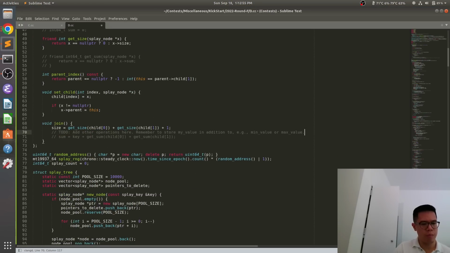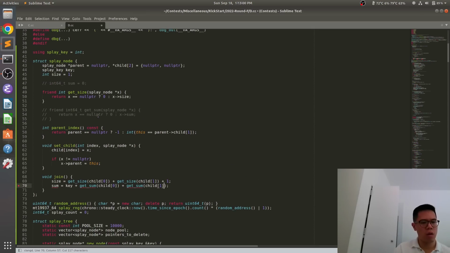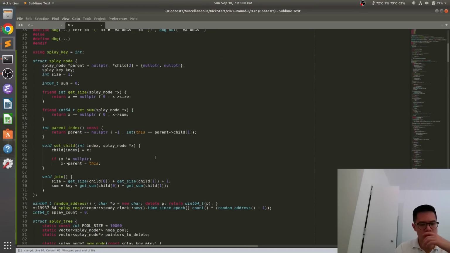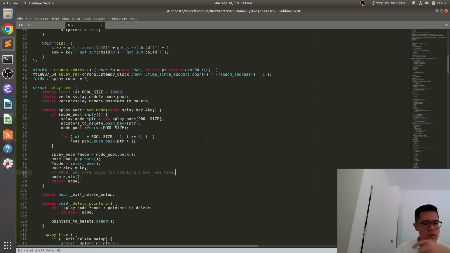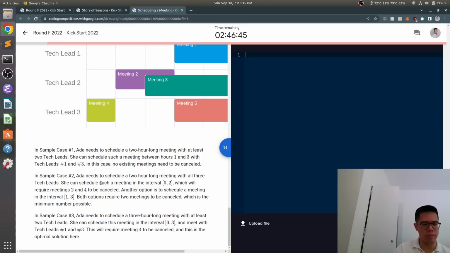No, we don't need a map. Yeah, we do want this. Yeah, I think we're good. I think that handles it. And now, okay.